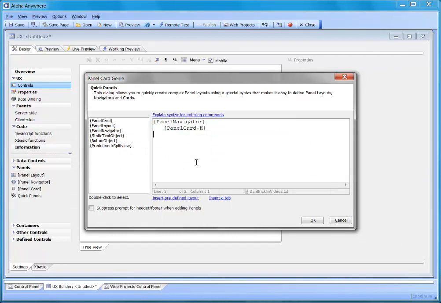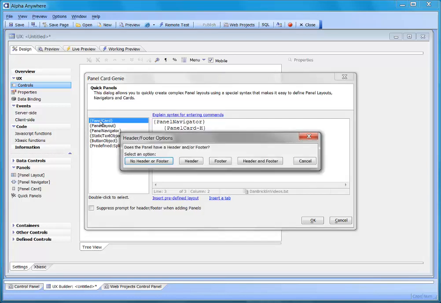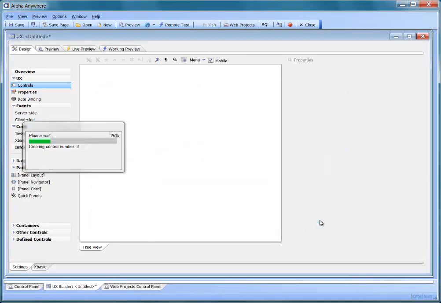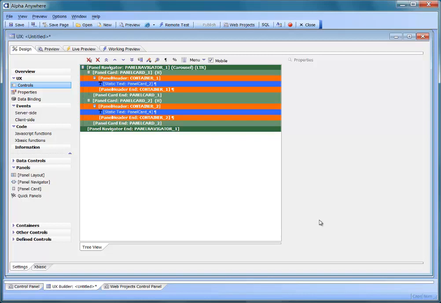Insert the second panel by clicking the Insert a Tab link, then double-clicking on Panel Card, and then clicking on the header button. Make sure that both panels are indented, and then click the dialog box's OK button. This adds several controls to the tree view of the UX Builder.